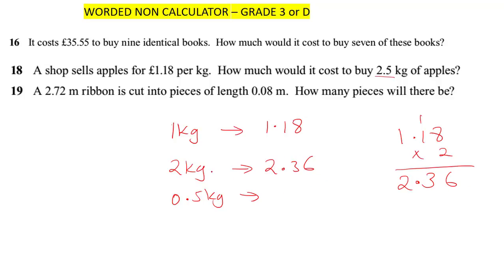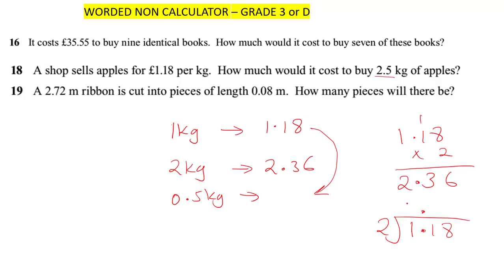Okay. Now, once you've got the 2 kilogram price, you can now get the half a kilo. Half a kilo is not going to be half of this, because half a kilo is not half of 2, but half of 1. So what you're going to need to do is to halve this, to see how much the price is. Now, halving that, you can use this other method. You divide by 2. When you're halving things, you divide them by 2. And if you're dividing a decimal number, the answer will also have a decimal.